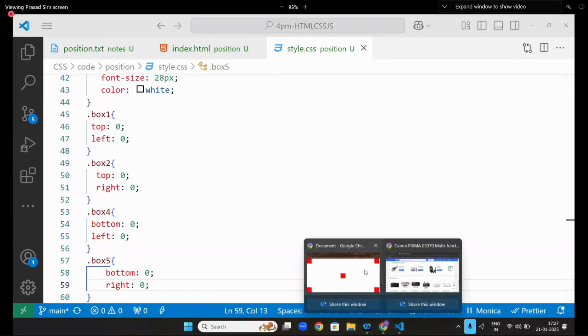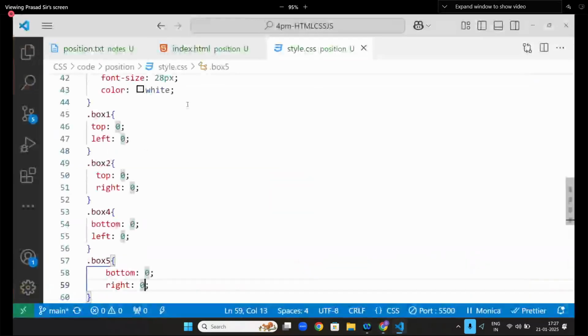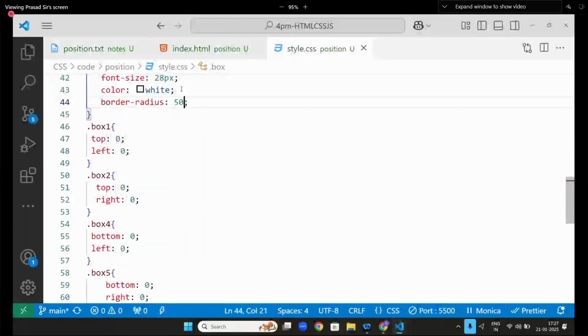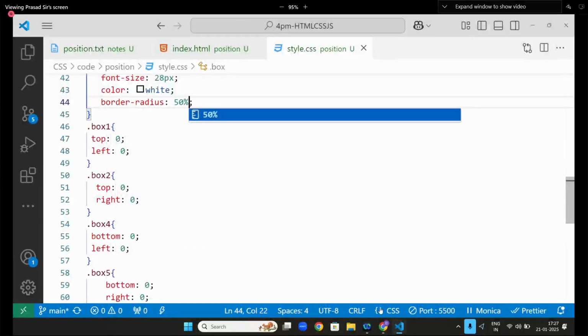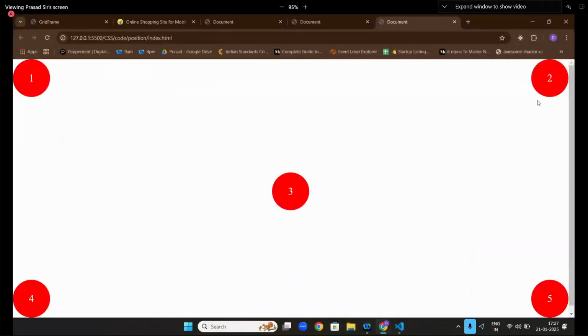Now you go here. Make it all border radius 50%. Any doubts? When you learn animation, you can actually move them. Okay.